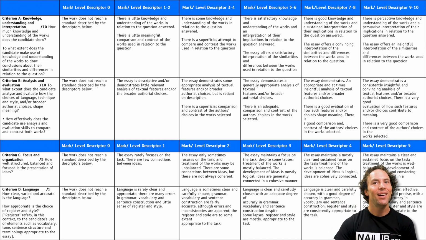Perfect. That is the end of the paper 2 rubric then. For the next video, we'll be looking into the internal assessment, and we'll be going through the internal assessment rubric. This will be the final rubric before we consider the next part of the course, which will be developed in the next video.